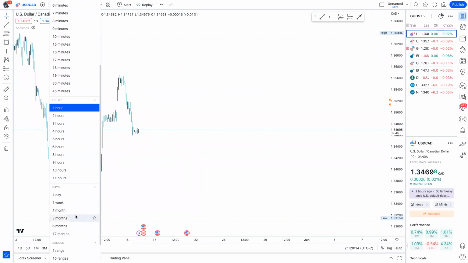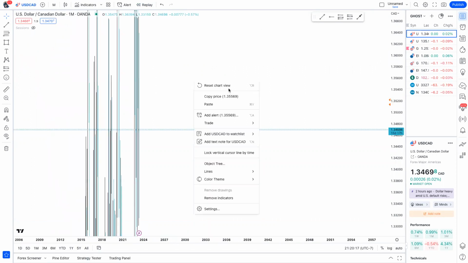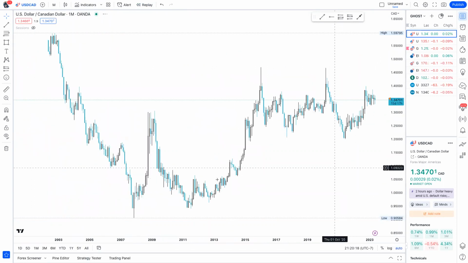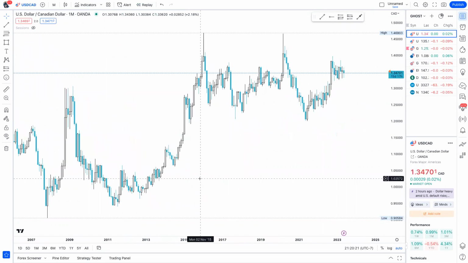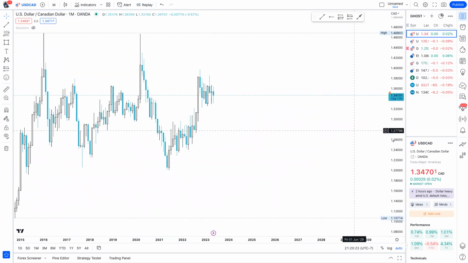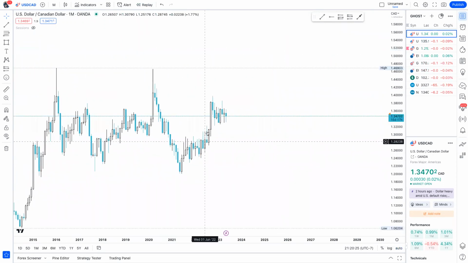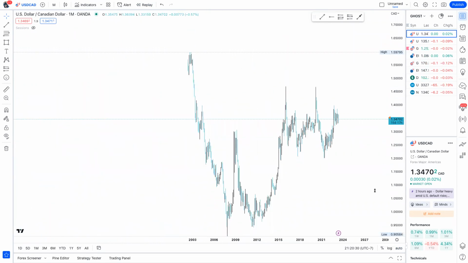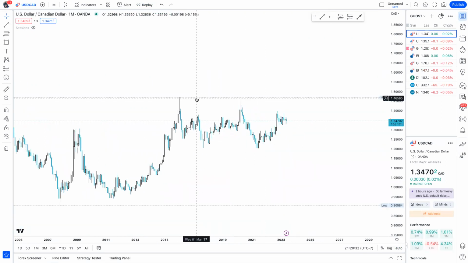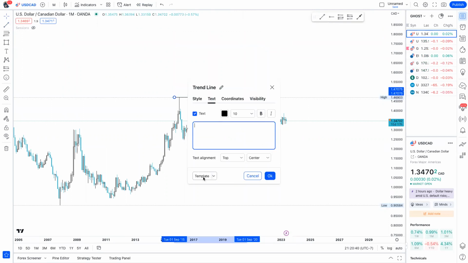So USD CAD, let's go back to the month. Okay, so USD CAD, you can see we're going to start on the month again. It's been also bullish, right? Let's see. Got relative equal highs here. So let's mark this liquidity right here. So this is a higher time frame point of liquidity.